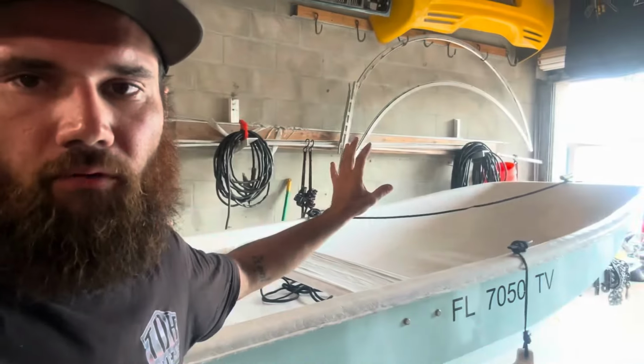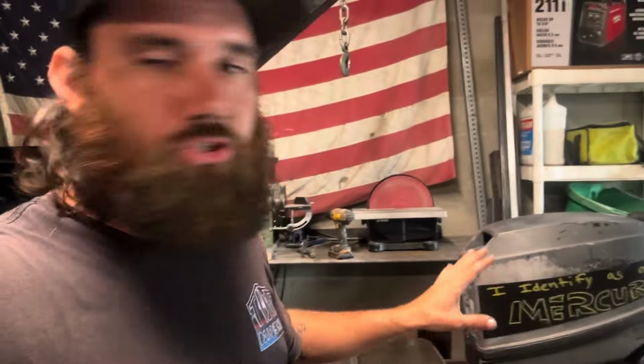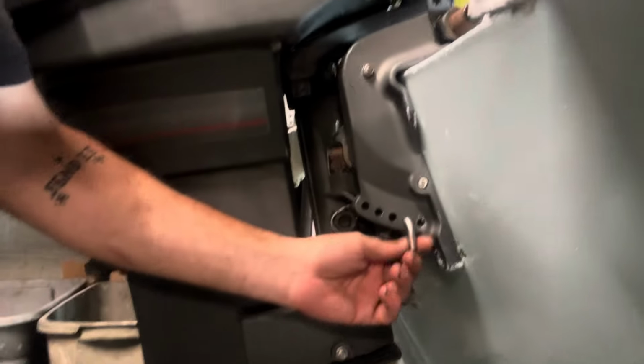So I know when I have my girl with me or my friends, or when I do eventually get a casting platform or a front deck, I can load up some weight up on the bow and set that on trim level three, and I think we'll be set. And that's just while I don't have an electric trim jack plate. I'm for sure going to get an electric trim jack plate because I'm not dealing with this whole manual trim nonsense. I can understand why it'd be handy for some, but just swapping it out and then having to lean over the back of the transom with that damn pin, and you're worried about dropping this pin in the water, and I almost lost my sunglasses. You know how it goes.